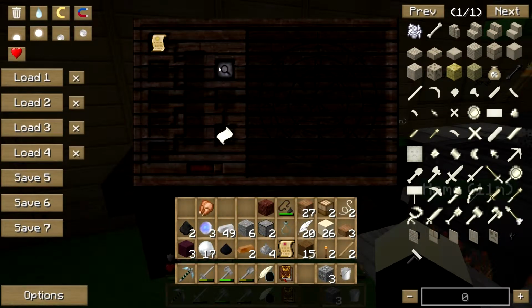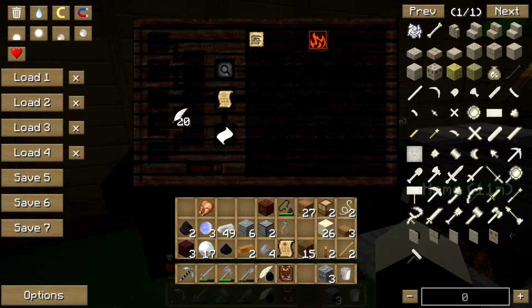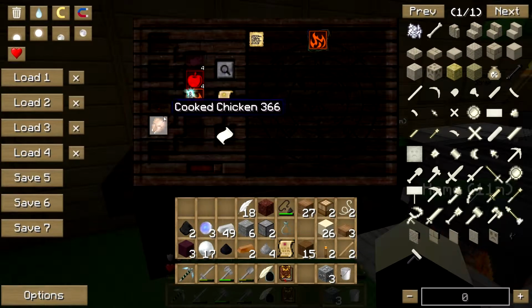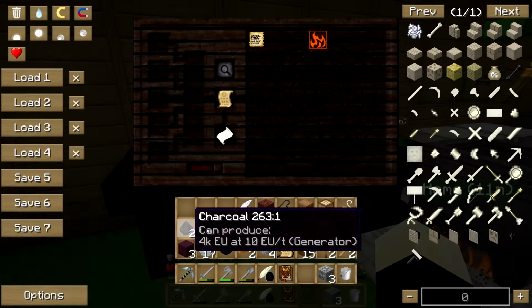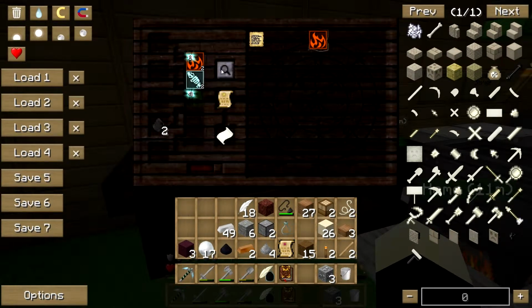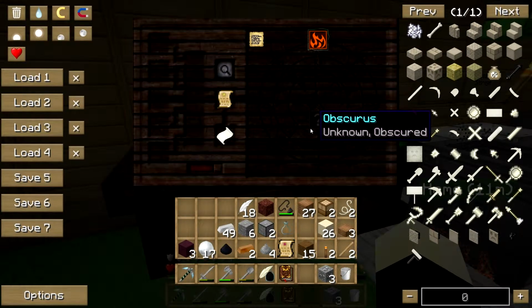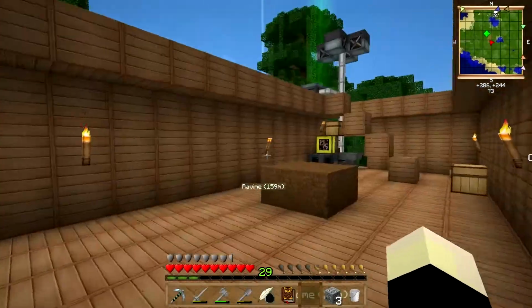I'm sorry. Nitor is fire. Air? Nope, no air. Goodbye, cooked chicken. I will miss you. None of those. Potentia, maybe. Maybe. Just for kicks and giggles, I am going to go see if Potentia might be one of the ones for this.